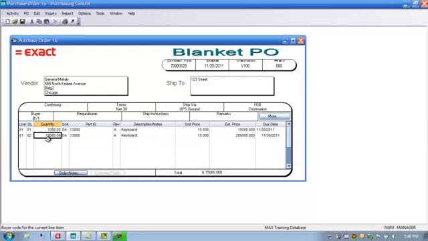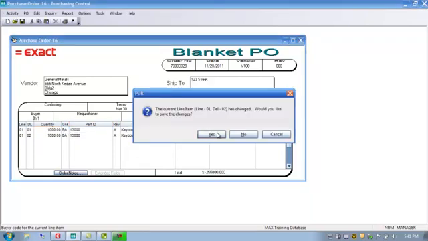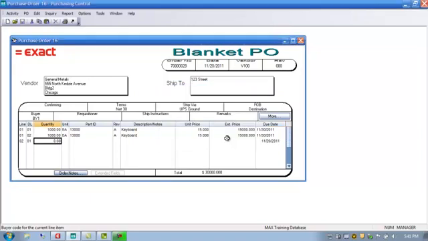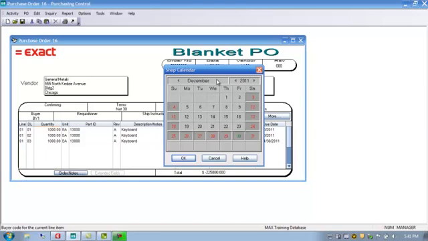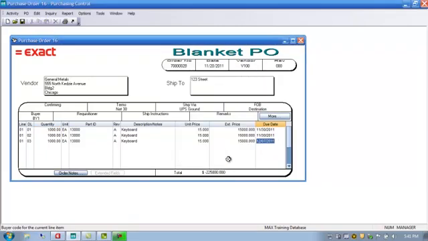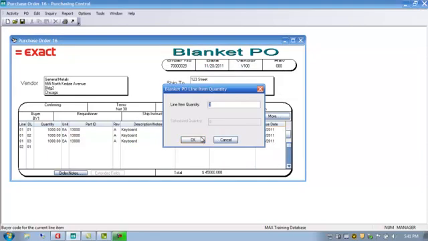Now we had 20,000 in there. We have 1,000 on the first delivery. So now it's telling us the quantity remaining. So we're going to put in another 1,000 here. Tab off that. Save it. Now we could shut off that prompt, but we're going to add some more deliveries here. Okay, so now we're down to 18,000. We'll do another 1,000, and we'll go ahead and put it on a different date. Tab off that, save the line.